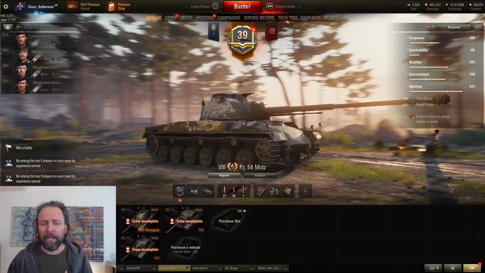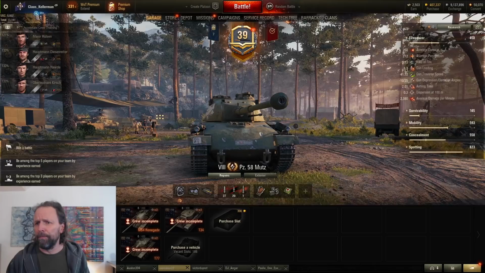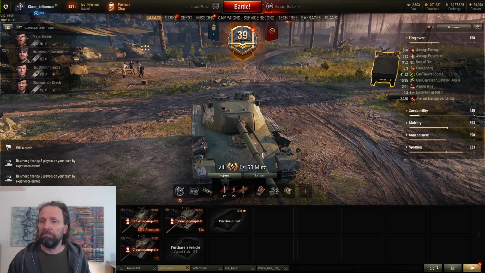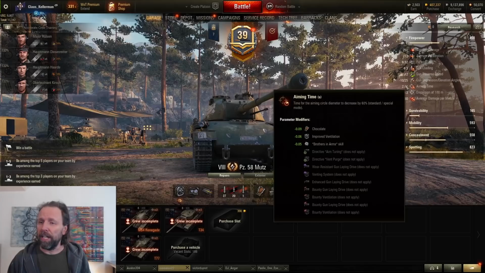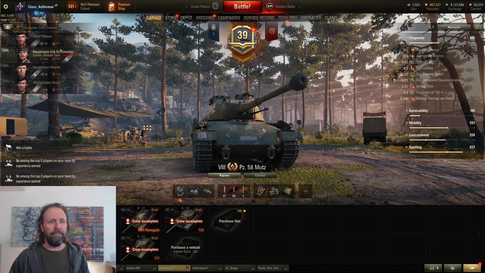I'm going to show you some great gameplay in the Mutz, and I'll just quickly go through it here. So firepower, 212 pen is okay. 250 average damage is okay. Minus 10 degrees of gun depression is fantastic. 2 second aim time is great. 0.3 dispersion is fantastic. Almost 2400 DPM is amazing. And that's with a very good crew, running food, with vents, and a gun rammer.